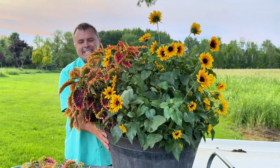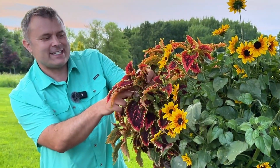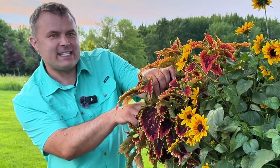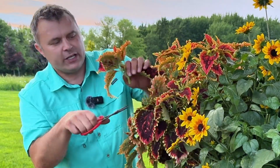Okay, so there we go. I did give a little trim to the coleus. Maybe I should do a little bit more. What I tend to do is I start at this leaf set, and then if I feel like I can go a little farther, because I'm always afraid that I'm going to leave a big chunky hole.